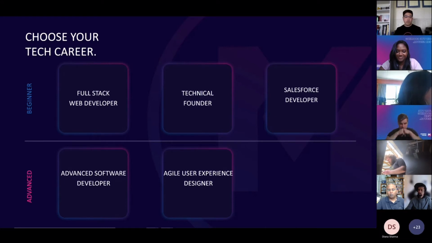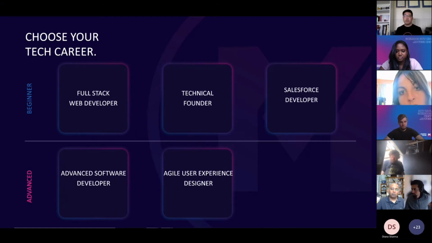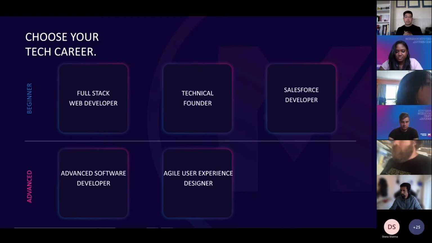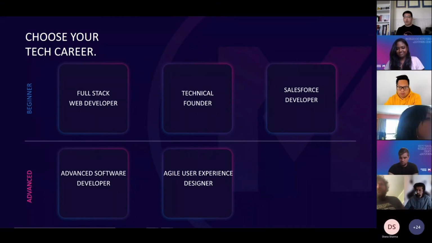Right. For people who are not intending to do technical tasks or technical jobs in the industry, there is another option, which is our user experience design option. So I think we have Sean here, don't we? What I'd like to do is to ask Sean, our UX design expert as well as mentor in the program, to tell us more about the UX design pathway for people who are looking for jobs that don't necessarily require writing code. Over to you, Sean.